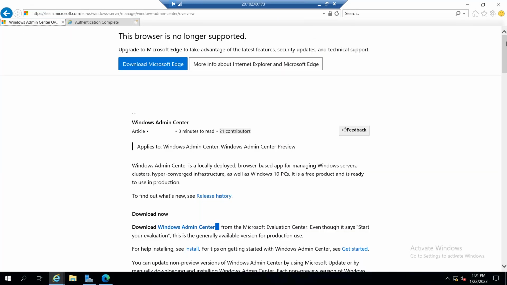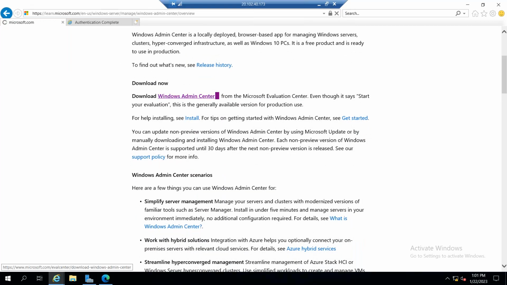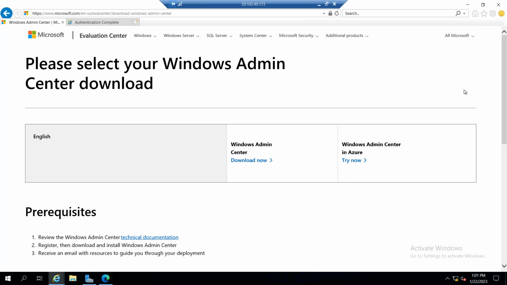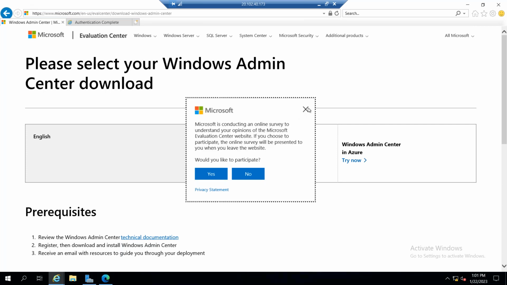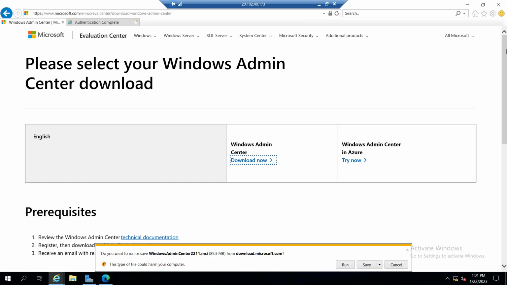So download this Windows Admin Center. This is a very powerful tool. If you are running your Windows Admin Center in Azure, you can try this, but I'm going to show you how to do it on your local machine. So I'll save it first.